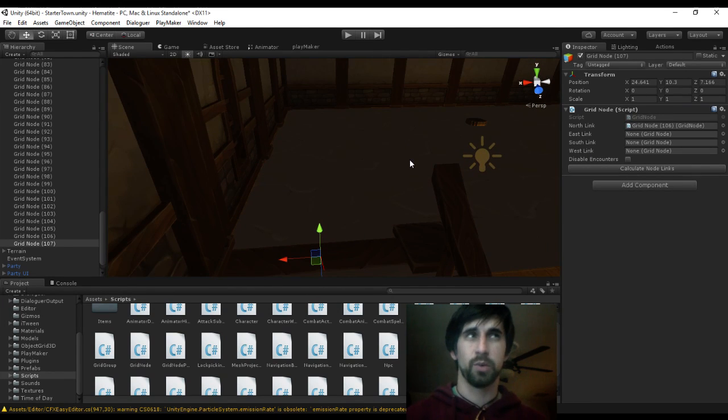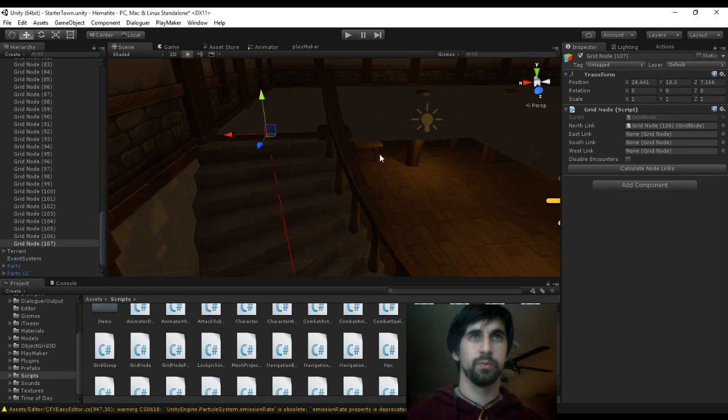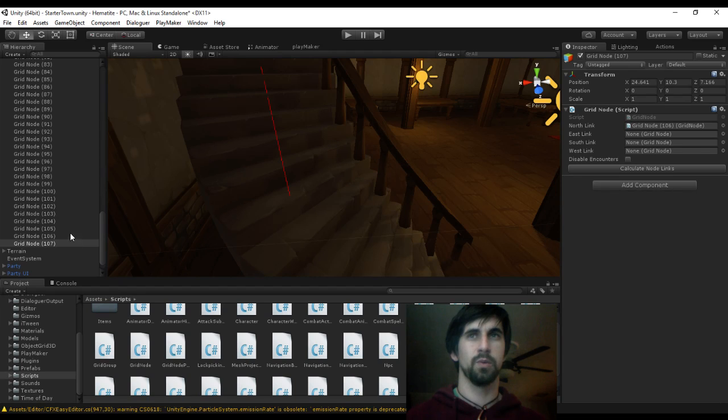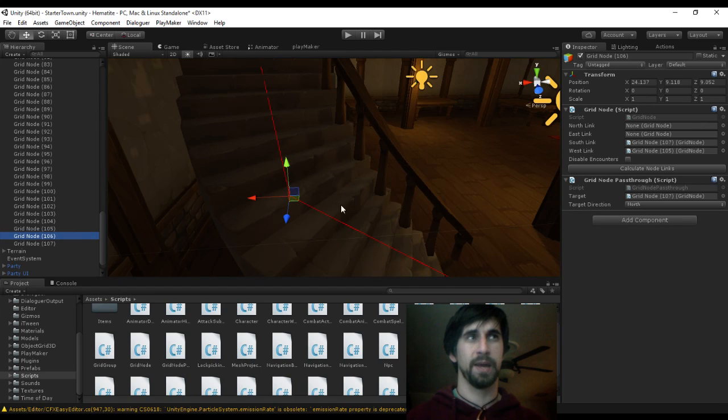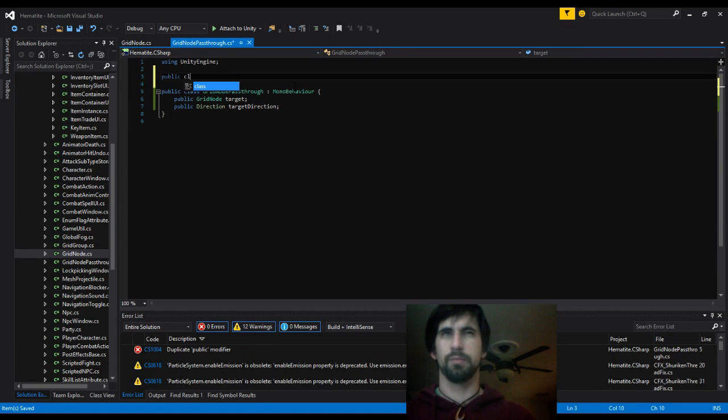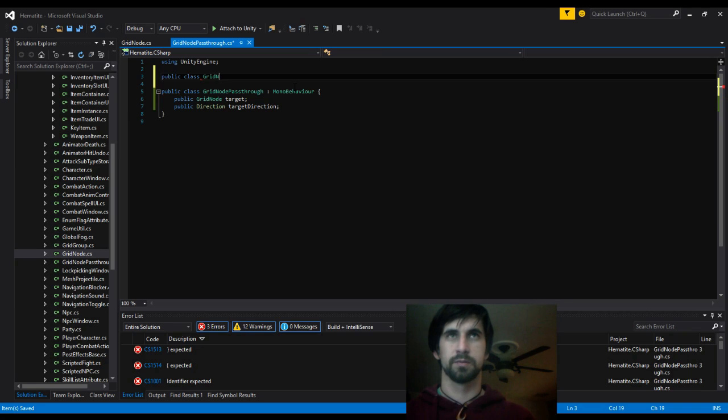Now, of course, we need to think about this from 2 points of view. One, we need to think about it from the point of view of the pass-through. The pass-through should actually have some more information here. We're going to call this a pass-through target, just so we can do some cool stuff with this.